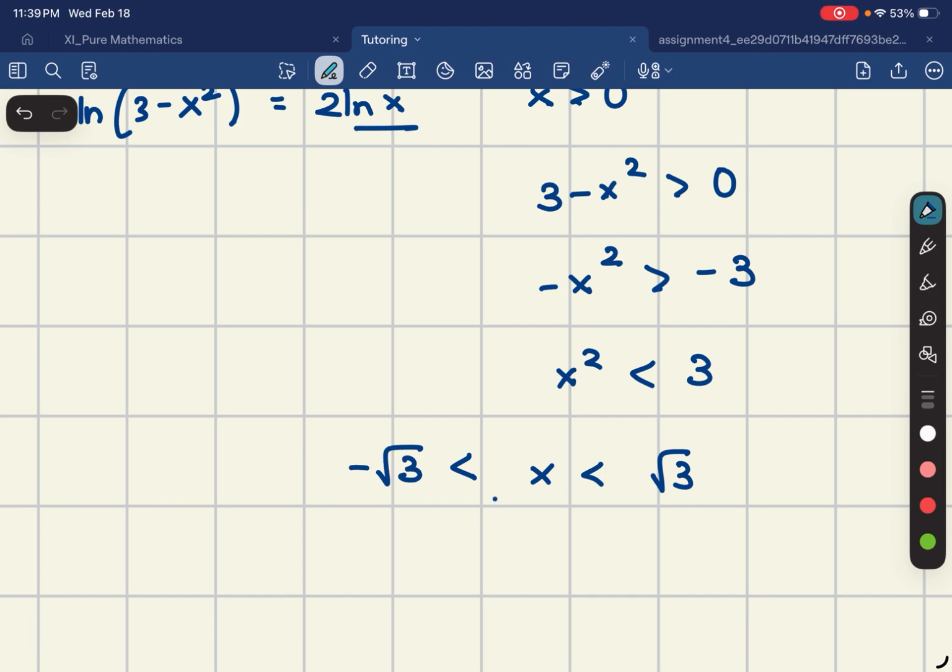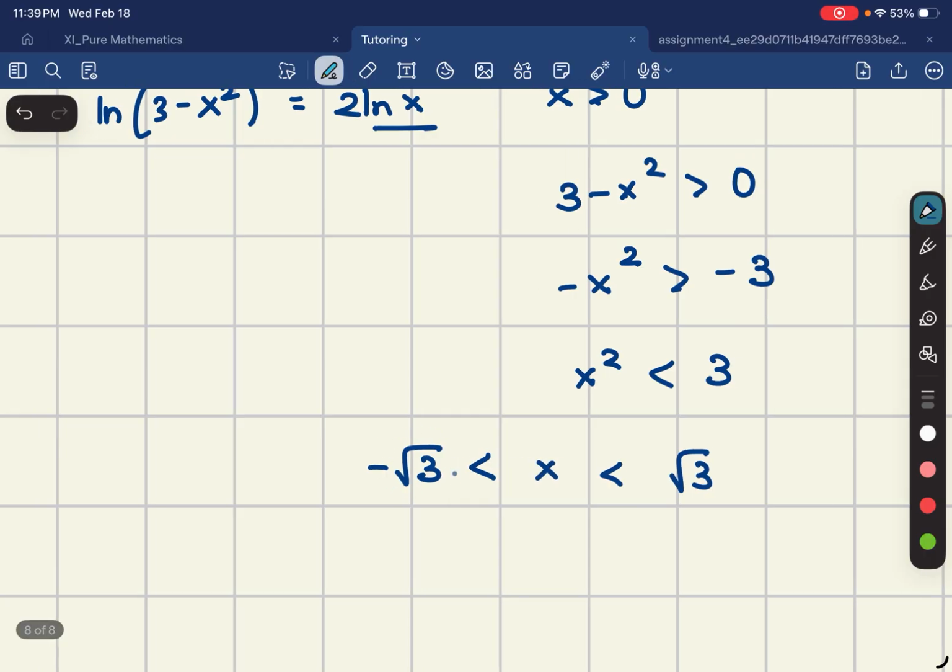I think you can figure this out, because a negative value squared can also be less than 3, remember? If my value is negative but bigger than negative square root of 3, meaning that it's closer to 0, then when I square it, it's still going to be less than 3. If it's exactly negative square root of 3, then it's going to be 3, and I don't want it to be equal to 3. If it's something lesser, maybe negative square root of 4, when I square it I'm going to get 4, which is not less than 3. So this is going to be my bound.